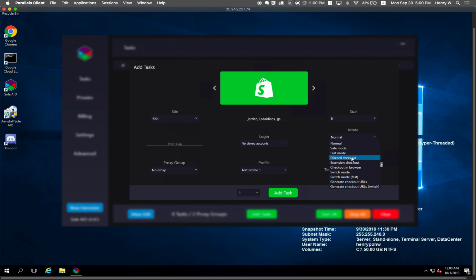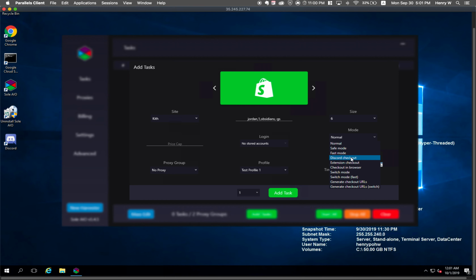And then Discord checkout is the interesting thing. If you have a site that has a queue and doesn't send people out too quickly, or if you want to insert your credit card number instead of having the bot do the entire checkout process for you, then you would just click Discord checkout, right?